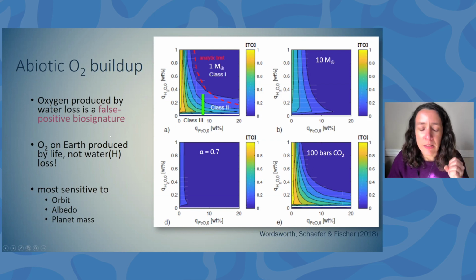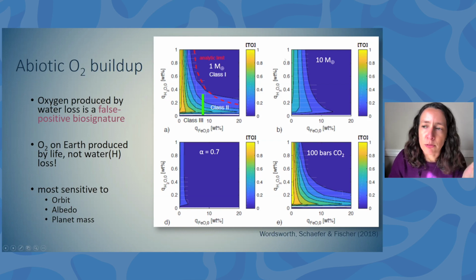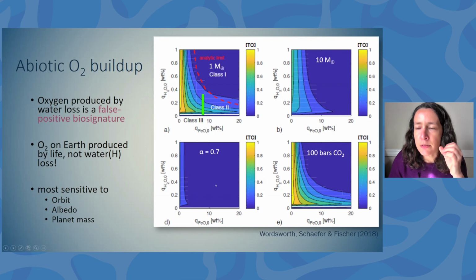Now we've looked through these models to see what they are most sensitive to, and we find less oxygen buildup in more massive planets. So super Earths will be less prone to this false biosignature. It's also sensitive to some other planet parameters, and to the host star. So these are problems for planets around small stars like M dwarfs, but less of a problem for larger planets. This might guide where we try to look for signatures of life on other planets when we can probe the atmospheres of these small planets with future telescopes.